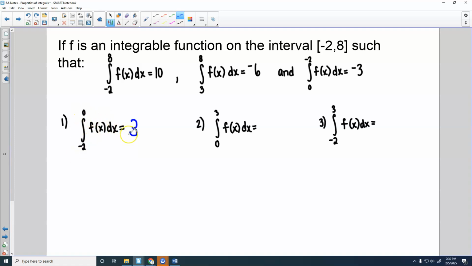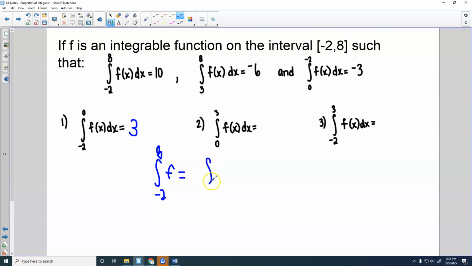Negative 2 to 0 is 3. So that's part of it. Then 0 to 3, which I don't know, and I know 3 to 8, right? So this is going to take so much room for me to write with this here. But negative 2 to 8 of f. I'm going to just put an f right here because I can't write very fast. Don't do that. Put f of x dx. But this is going to take me forever.